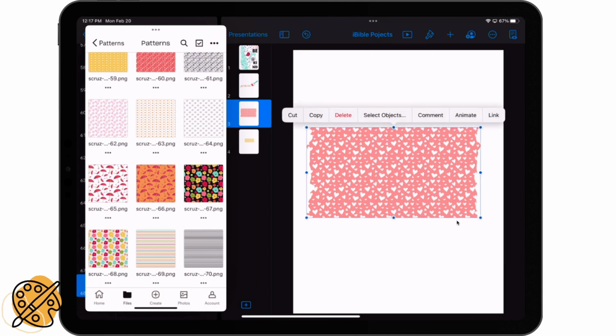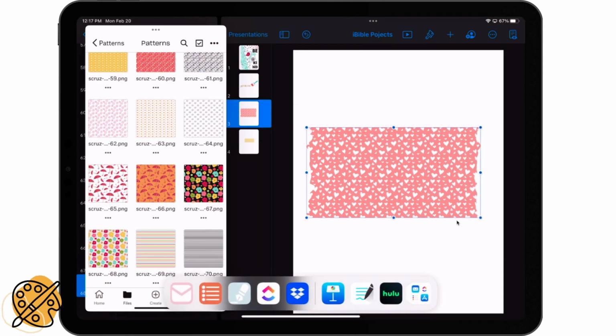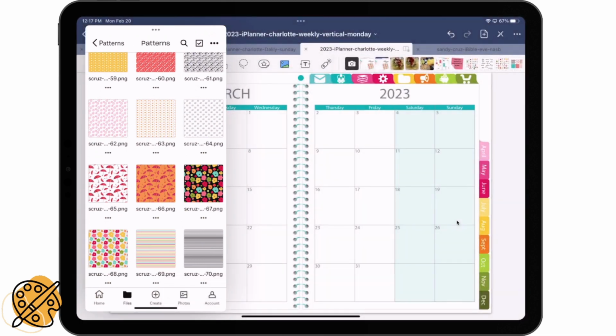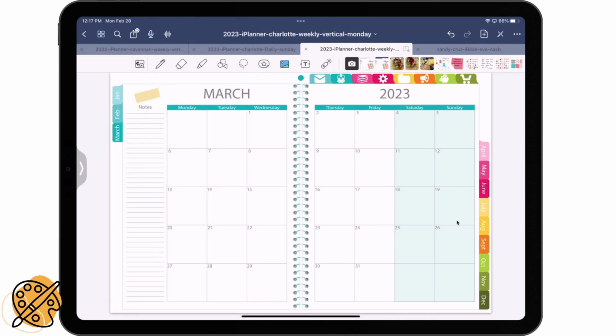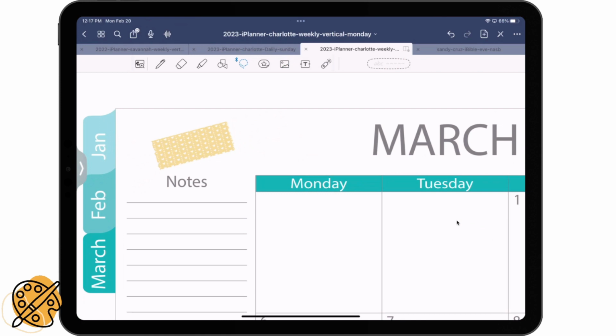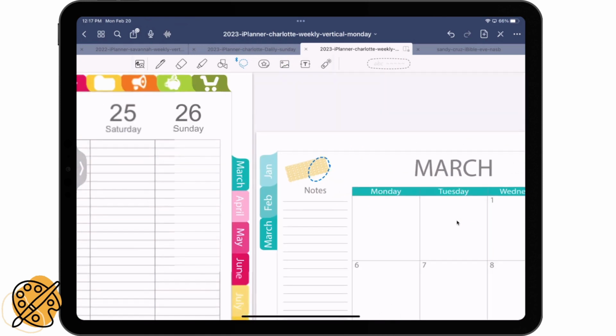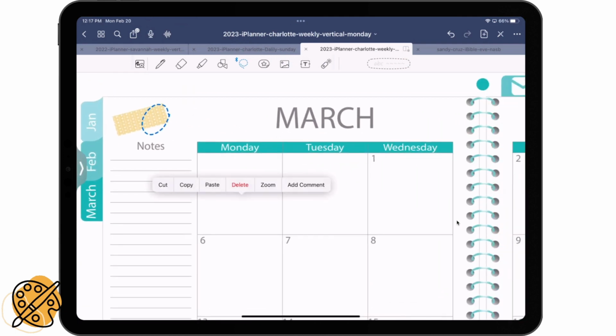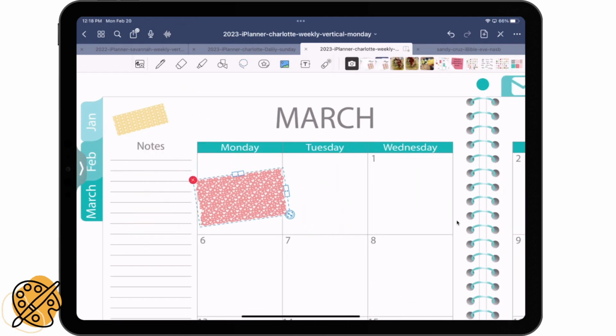So now I'm going to tap it and copy it, and go over to my digital planner. I've already placed one washi strip over here. Get my Dropbox floating window out of the way. So here's one that I already made, and if I select this, you can see it's transparent, and that's because I drilled down that opacity. So let's go ahead and add the one that I just created, which also has that opacity, and I'll resize it and stick it up over here.